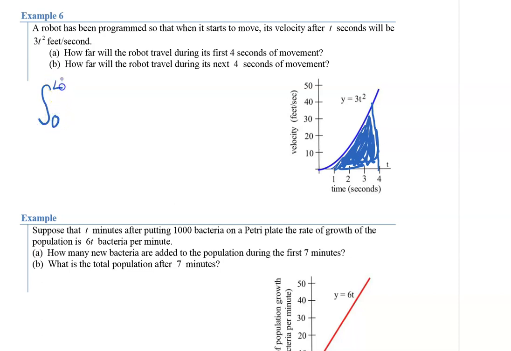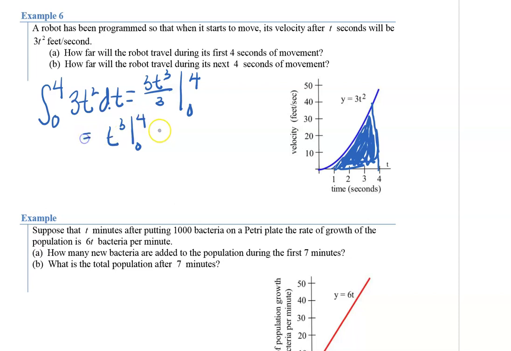So from 0 to 4, we're going to integrate 3t squared dt. So I'm going to add 1 to the exponent, divide by the new exponent, integrate from 0 to 4. So it gives me t cubed, integrate from 0 to 4. So it gives me 4 cubed minus 0 cubed. And so that gives me a value of 4 cubed which is 64 feet. But again, it's all about that setup. If you need to go back to previous discussions of time and velocity and how to find the distance, then revert back to those lectures.